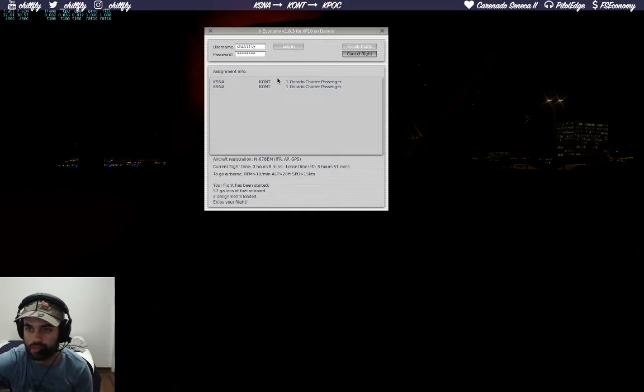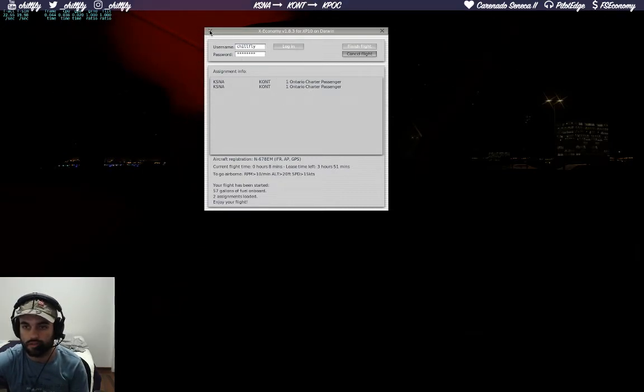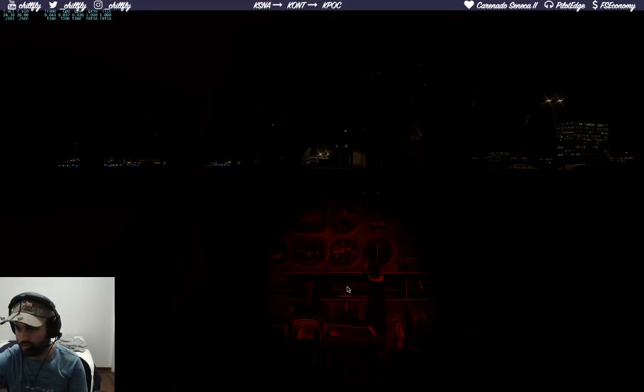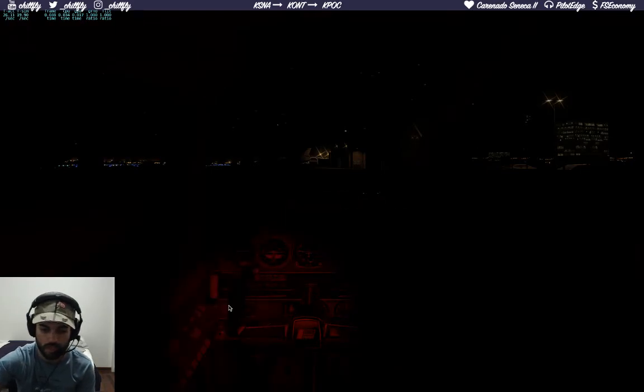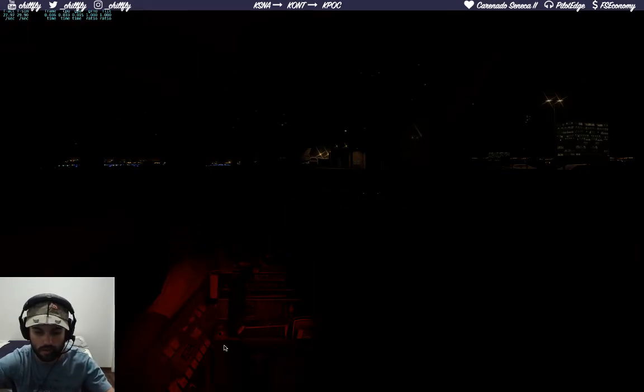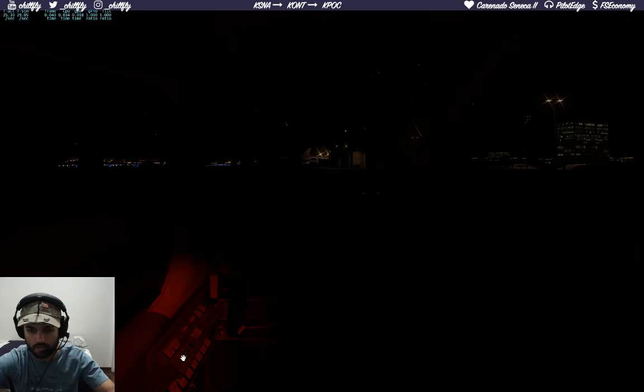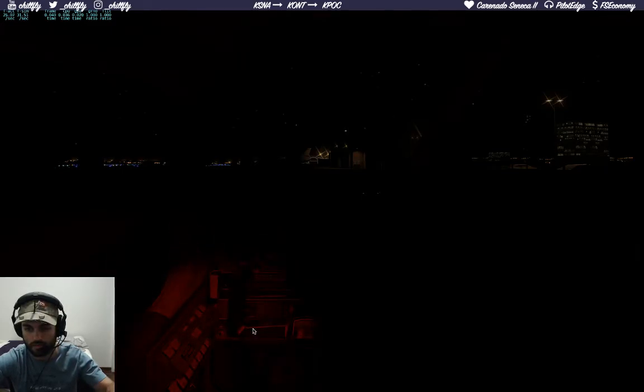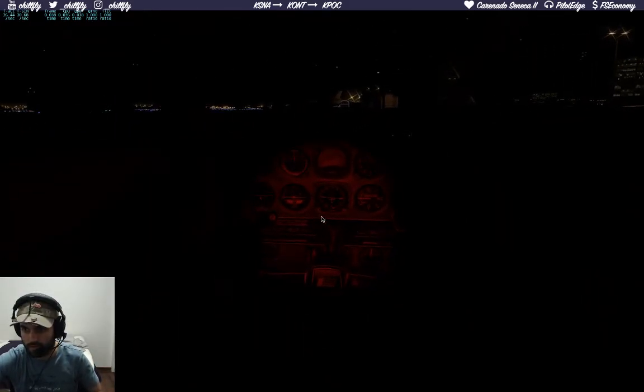Alright, we have already started our FSEconomy flight, so we can close that now. And here we have a flashlight, and let's start with the cabin check. The master is off, alternators are off, exterior lights are all off. The switches here are controlling the electrical systems of the Seneca. Let me turn my TrackIR on.